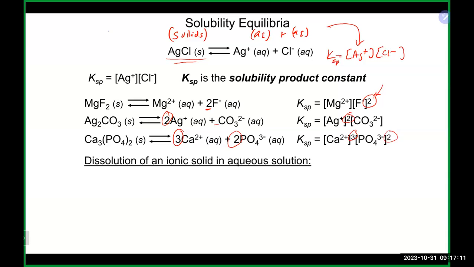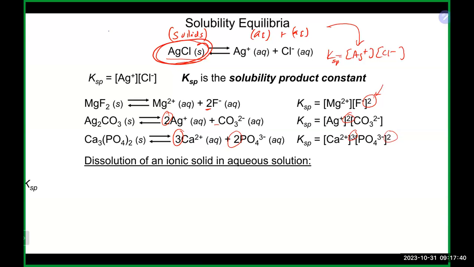Because these things are typically insoluble, if you had to take a guess, would the Ksp values be large or small? They'd be really small. So usually Ksp values are extremely small, like 10 to the -32 or something like that. So really small values. And that's what we typically will see because they are mainly hanging out over here on the reactant side, which means we have more reactants than products, and it will usually be much smaller.